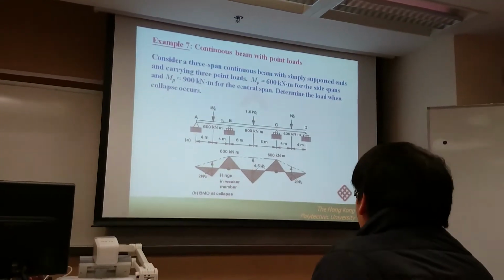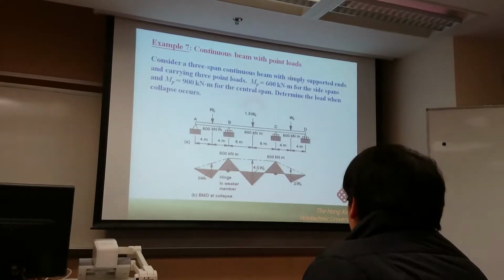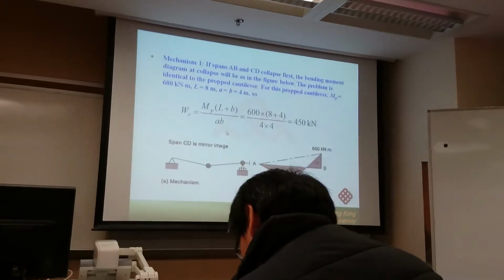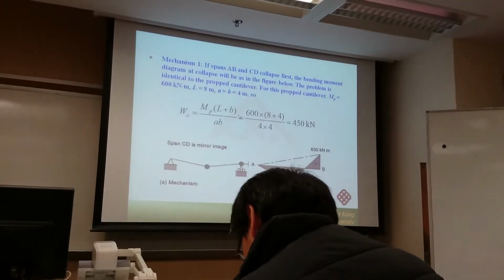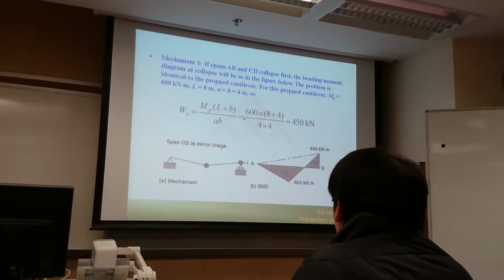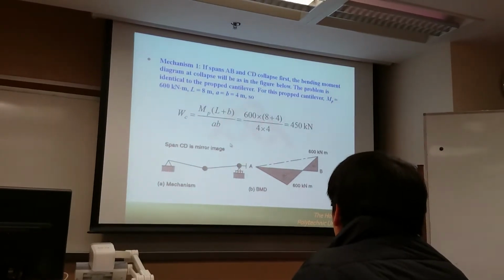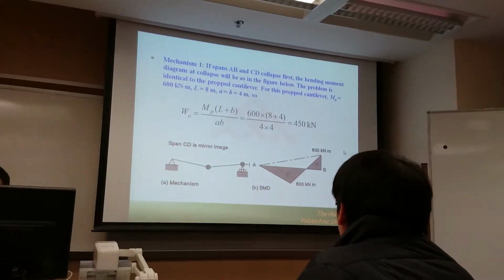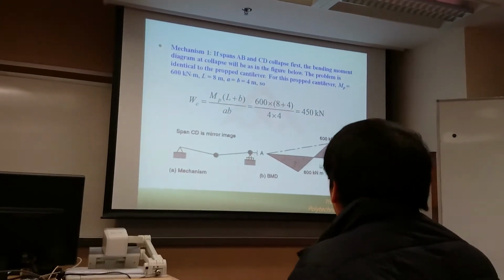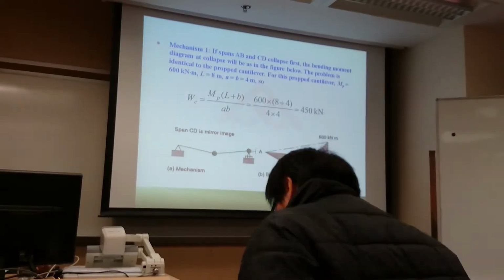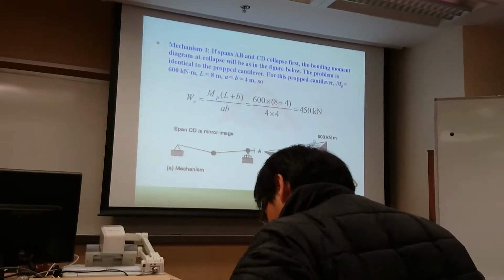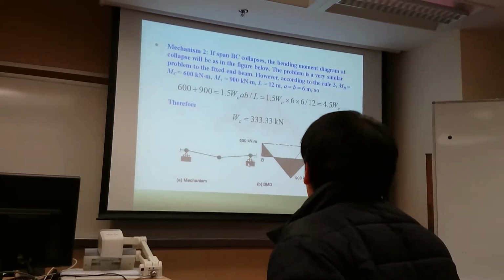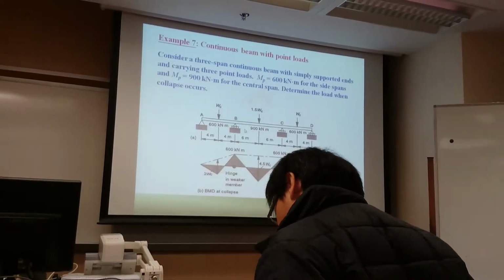So for the side span, the plus moment for both plus hinges is equal to 600. Here is the solution. You can use the standard formula, or you can establish the equilibrium equation yourself, and from the equilibrium equation you can get the solution. Please understand, the moment at the two plus hinges is both equal to 600. And then we go to the second span.